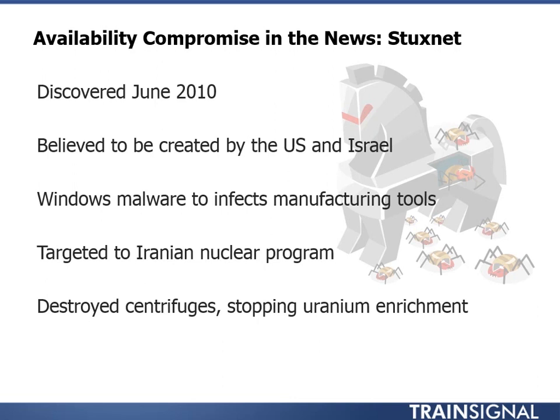Now, when the security people found this malware in the wild on the internet, it was really interesting. The security guys at these anti-malware companies, they look at tens of thousands of pieces of malware every day. That's how many new pieces of malware are made. It's this constant stream. But this one stood out. It was big and it was complex. And in fact, it was so complicated that these security guys said, a hacker didn't make this. This was made by a state.